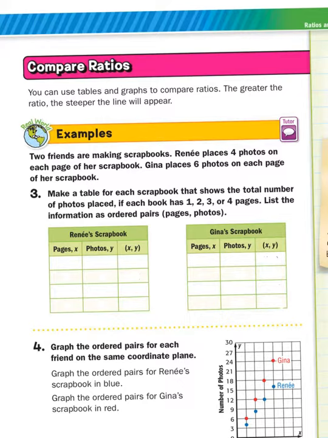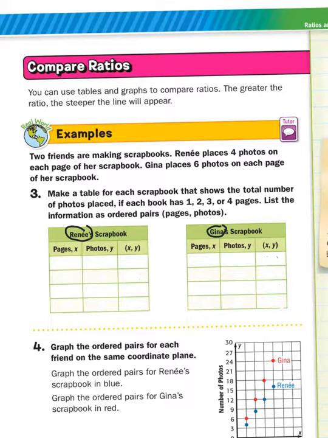So what I just did is I erased all the numbers that are in the tables, and I know they're in your book, but I want you to watch how they came about. So I'm going to actually use underline and circle to figure out, because there's 2 people. There's Renee. Remember, we've got Renee's scrapbook, and we've got Gina's scrapbook. So let's start with Renee.